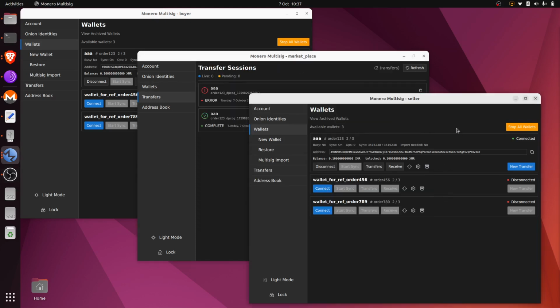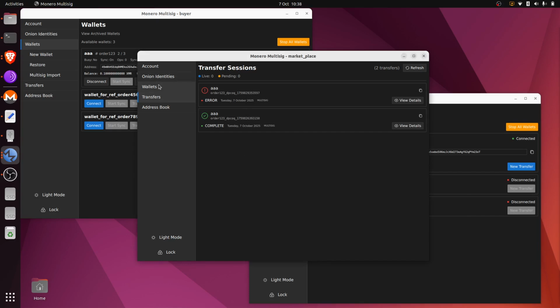There is actually another reason why the multisig can become stale, which is if you generate the multisig info twice and share the first one with the peer, even though it was just generated say one or two seconds ago, the second multisig information will actually change the state of the wallet, and therefore the transfer that was created with the first multisig information will no longer work. So it's quite a fickle process right now, but it is what it is.